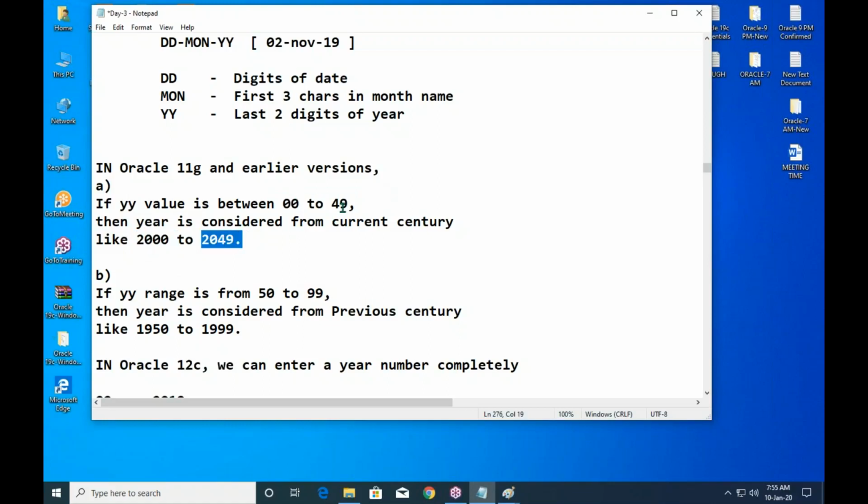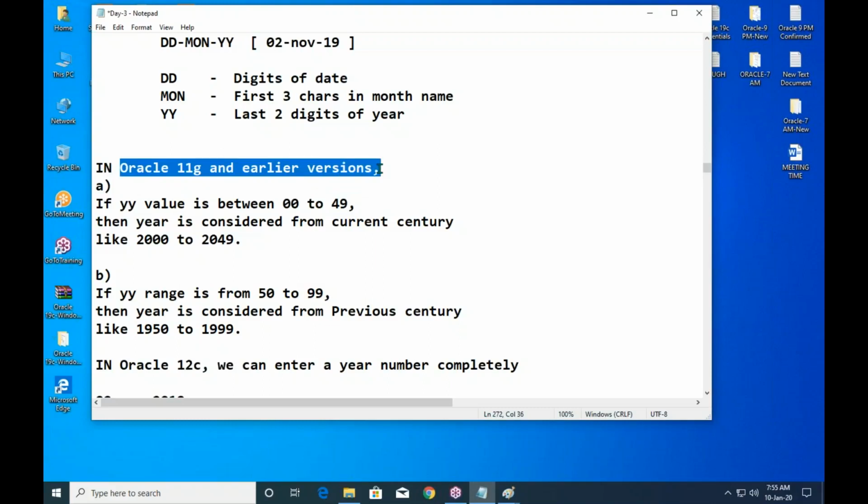Simple example: the last two digits I am giving are 11. Is it 1911 or 2011? 2011. It was defined internally like that in Oracle 11G and older versions.